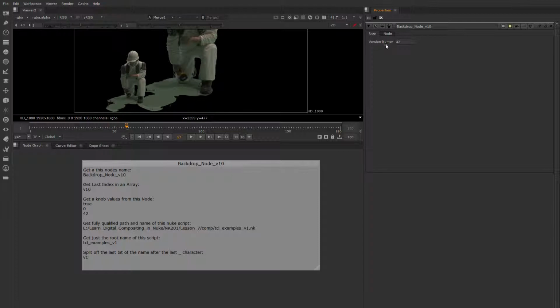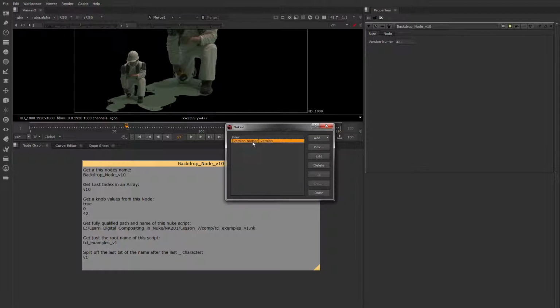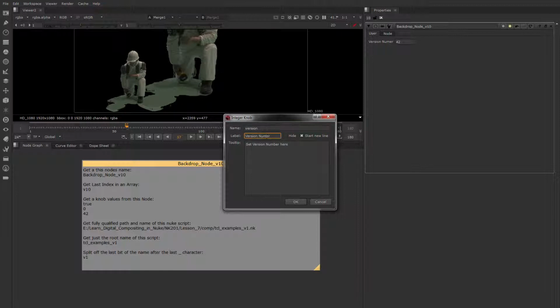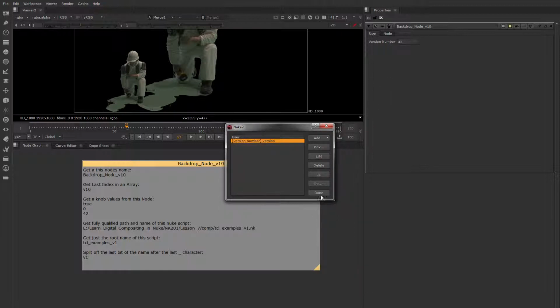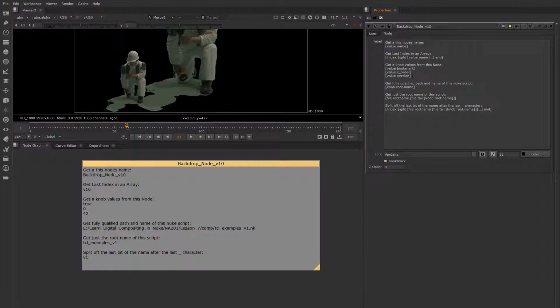So I created a version number here, a user node that says version number. So let's fix that, version number. And I'm calling it here, asking for that. That's the name of the knob, not the user label version.